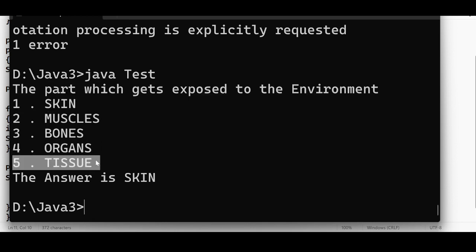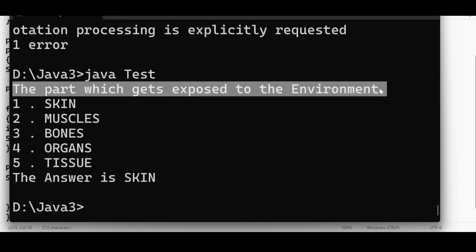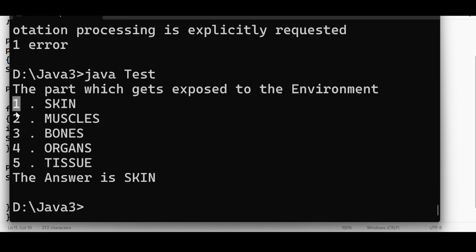This code is not expert level code. Just for your understanding, I have combined all three methods and placed them in a single program. This is a simple System.out.println statement, and these numbers are defined by the ordinal method, these values are defined by the values method, and this answer is being defined by the valueOf method. So we have used a combination of all three methods in a single program to understand all these three concepts.